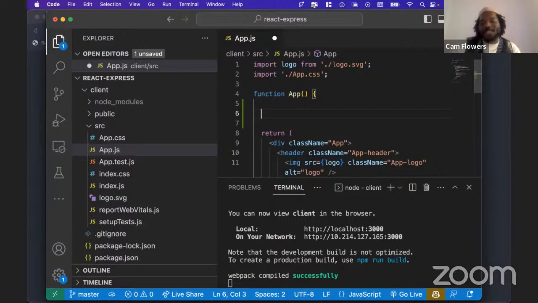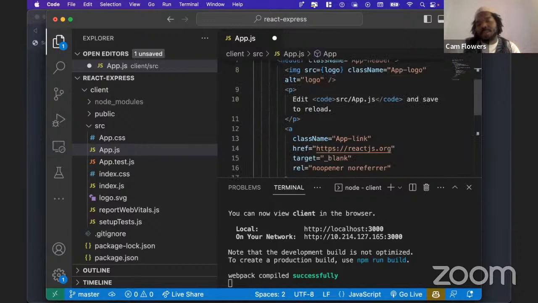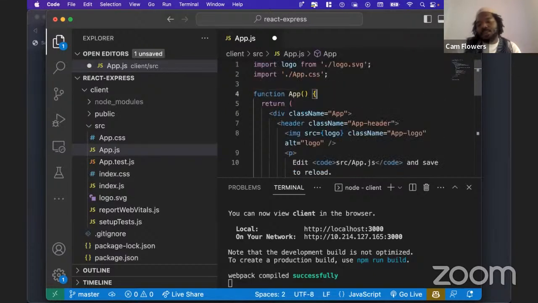I'm going to create a function for it, but I want to do it in a way that, just for time, will make sense in the long run. In order to make an API request in the React code base, especially in these functional components that we've got set up from the jump, we're going to need an important hook in React that allows us to call certain code at particular moments when the component is being rendered.